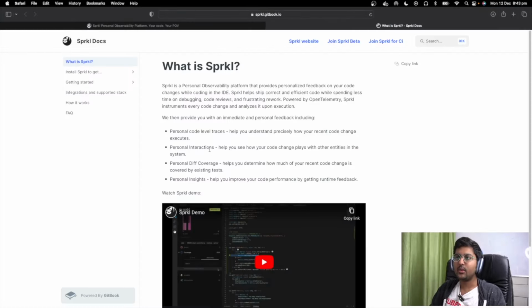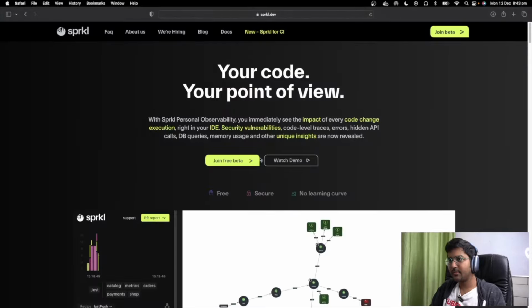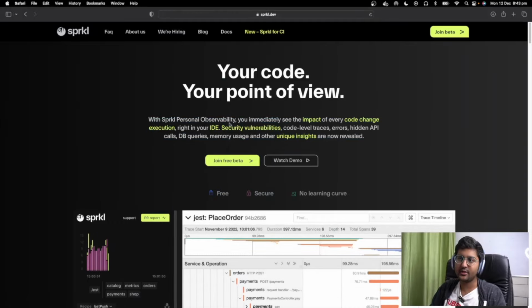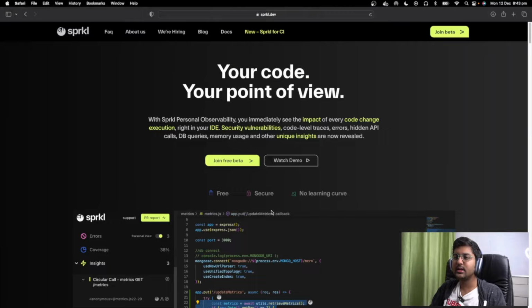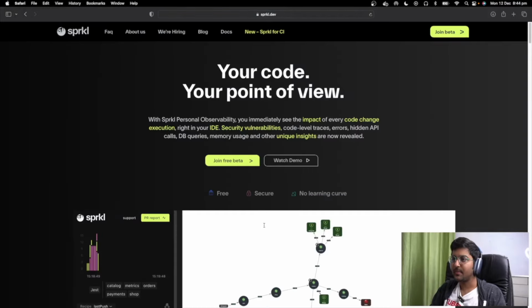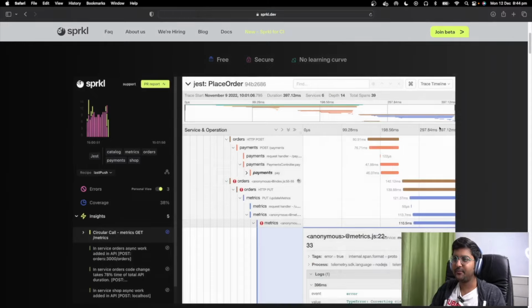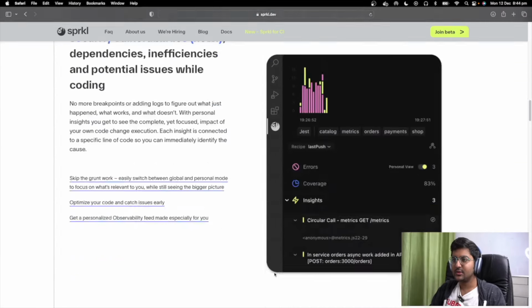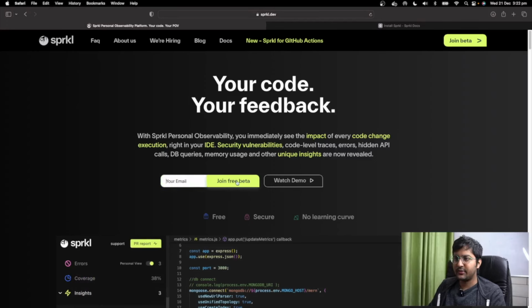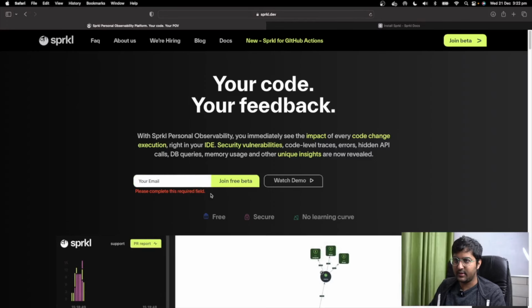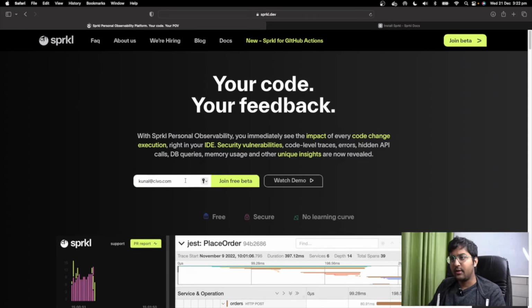So we are going to start with a hands-on demo, and all these things that are mentioned over here, like how it's benefiting you and everything, we will explain these when we're doing it in action. Okay, so we'll learn everything with a demo. They also have this cool little coverage graph for you. So let's get started. Okay, so if we talk about the installation, you can first of all join the free beta. You can give it your email, and there you go.